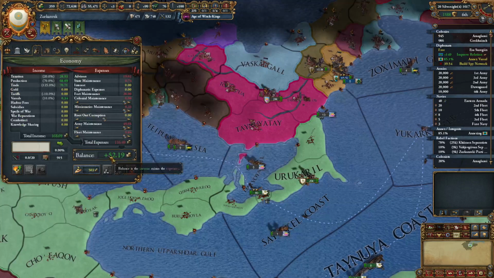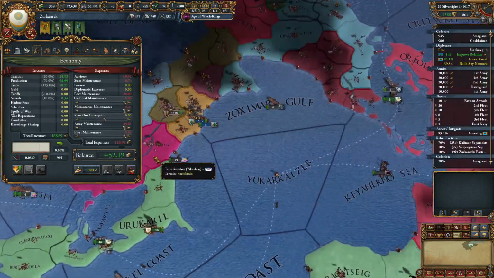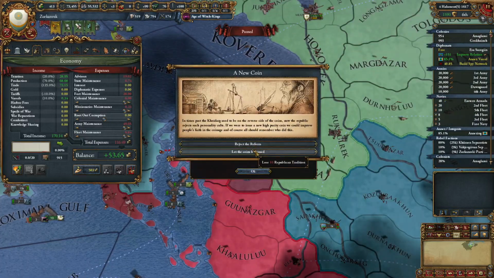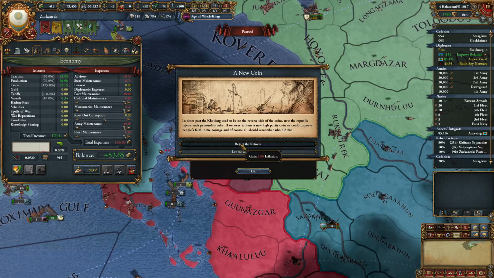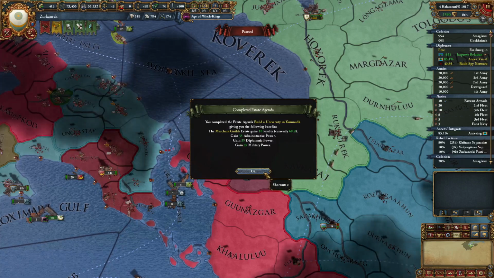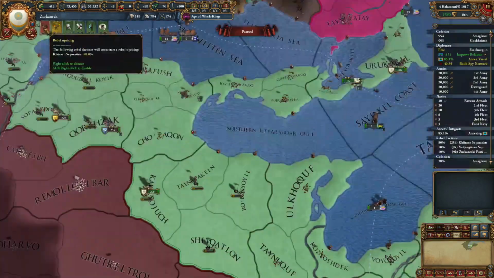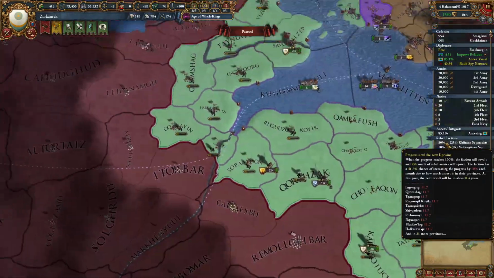Speaking of money, we're getting over 50 ducats per month right now, which ain't too bad. Well, crowns per month, I suppose. Oh, new coin. We can probably have a little bit of inflation, actually. And we did our mission, so that gives us a bit of power. We got a bit of potential revolutions brewing down here.